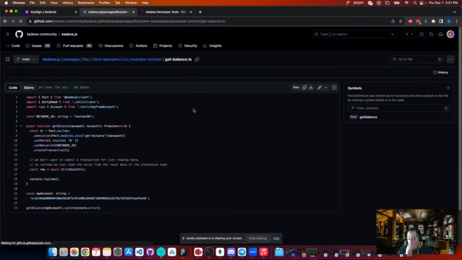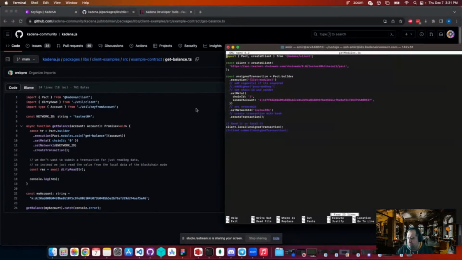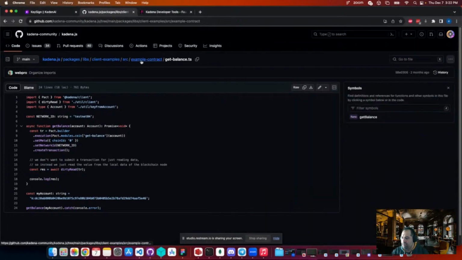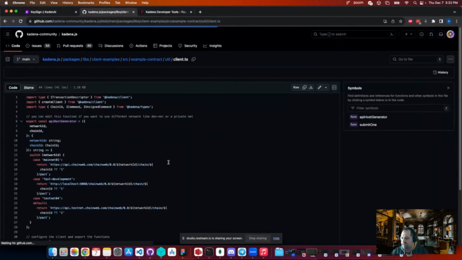Let's just take a look at this example. So it's got execution, list modules, set meta, yep, chain 1, set network ID, testnet 04, dot create transaction. Okay. Yeah, which is what we want to do. Oh, so that's a dirty read. Okay. Util client. What's client got?